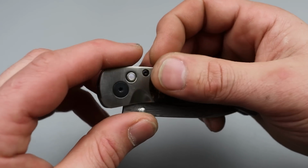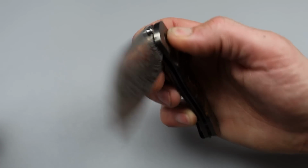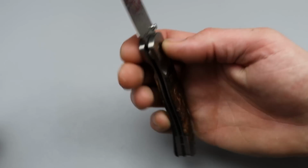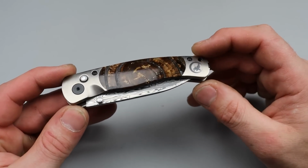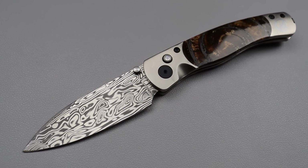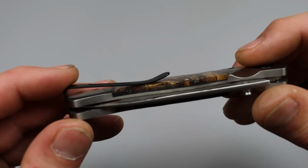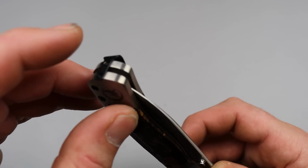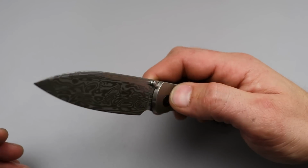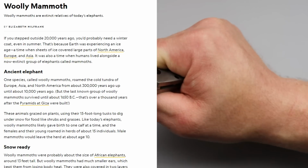Sharpening tool and plunge grinds, beautiful. This thing sounds like it's hitting glass when it shuts. This is definitely not a knife I would bring out to the job site. The deep carry clip, I think this is steel. Yes, that is a steel deep carry clip. I'm sure it's reversible. At least that's the way it looks. The thumb studs are very easy to get to. They put this little chamfer there for you to easily get to it.